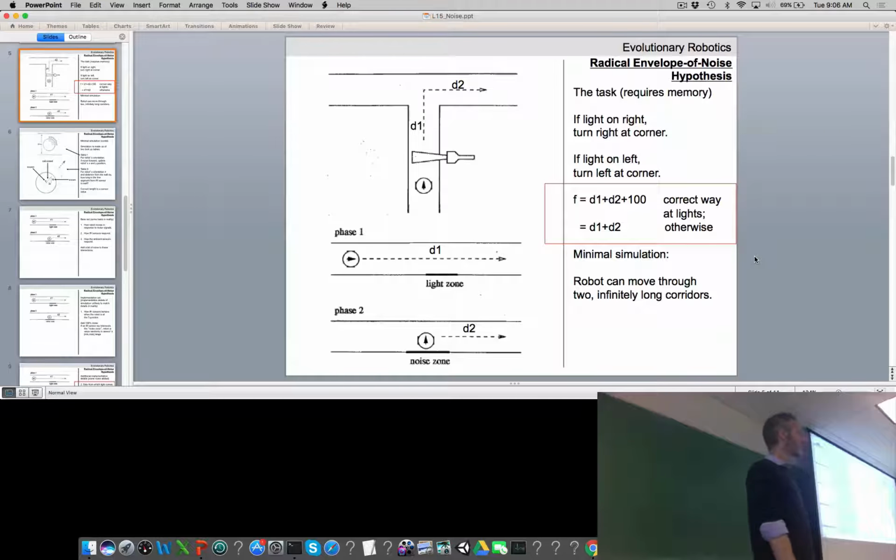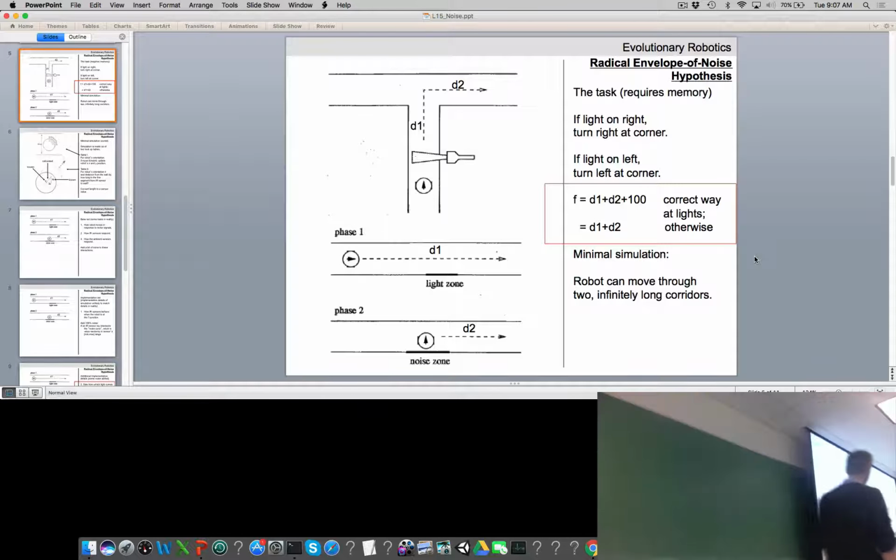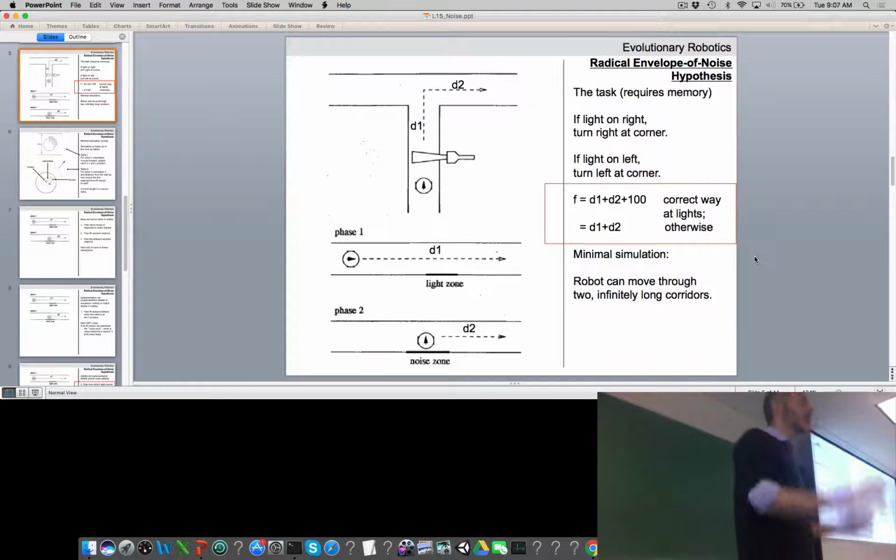So this is a task that was designed to test animals to see whether they're capable of memory. Rats and other animals were put in a T maze like this, and they were conditioned so that they received a food reward if they turned down the correct corner of the T, the corner on the same side as the light. Light flashed on the right, the rat turned to the right. If the light flashed on the left, the rat would move to the left. If the rat didn't do that, it just wouldn't receive some food at the end of its travel. Okay. If you think about this carefully, and this is a good test for students of embodied cognition, there is a way to solve this task without requiring memory.